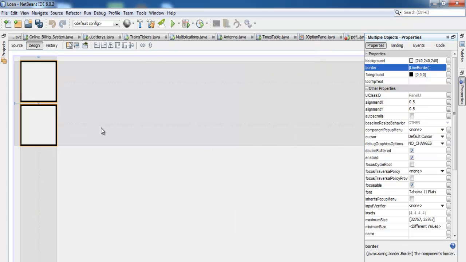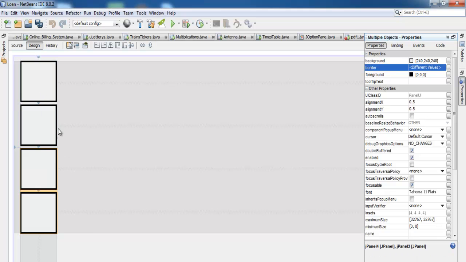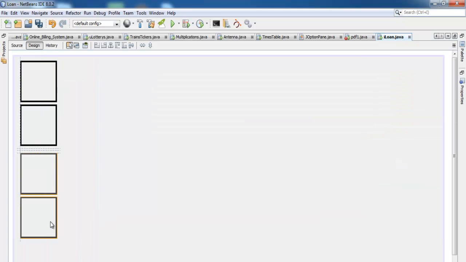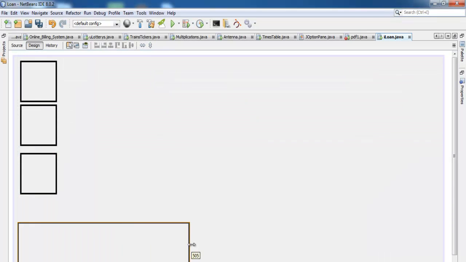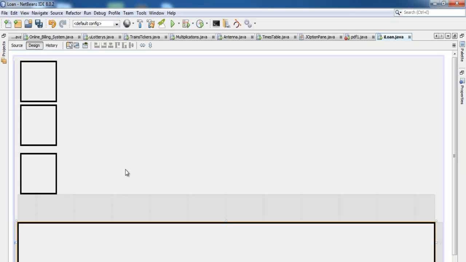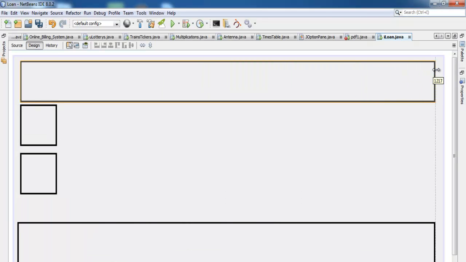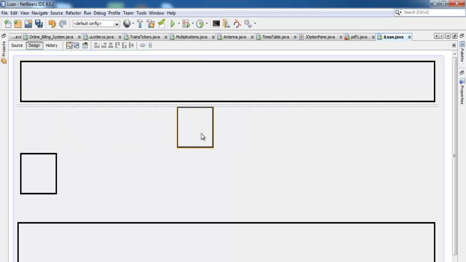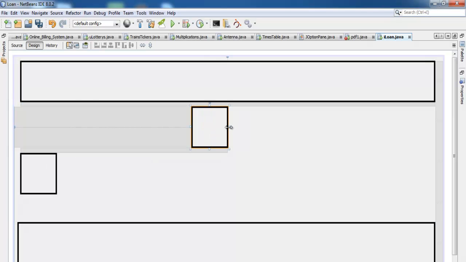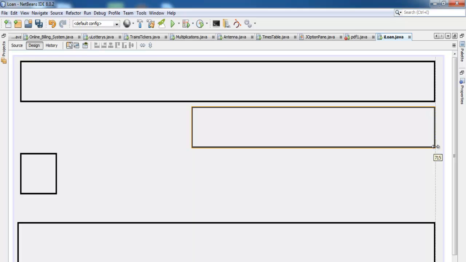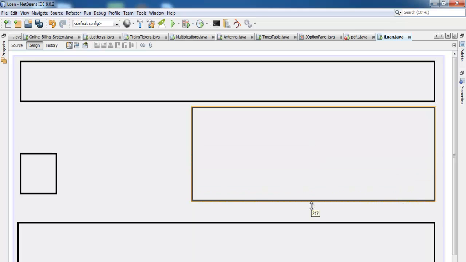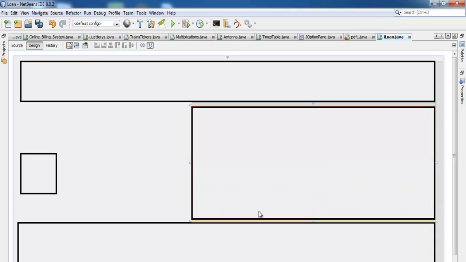Click on OK. Now let's copy this across because I need a couple of those more. Right, there we go. So one of them will be here, this one will be right here, and this will be up there. Good. Where these two will be somewhere here. Okay, that's fine.